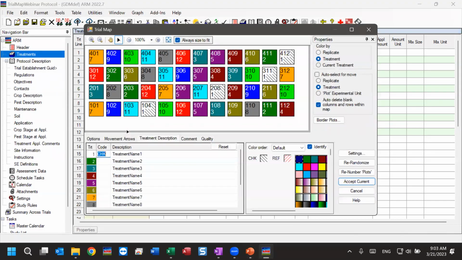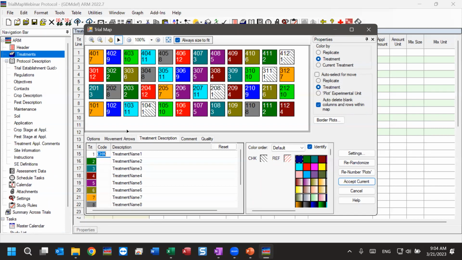And after a little bit of validation, it will start with the first step, which is our trial map. So just as far as setting and manipulating the randomization, you can do this either when you're first creating the trial, as I'm going to do here. It's really nice and easy this way to manipulate and move things around and update our settings. But if you already have the trial set up, pretty much all of this functionality is the same. You would simply open up the trial map from your trial that's already been created, and you can do a lot of these same things.